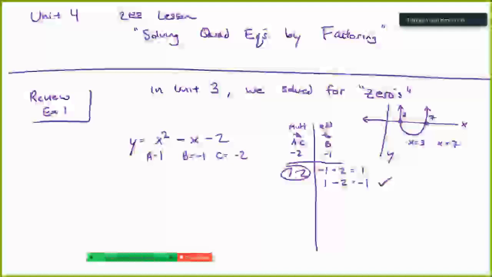Now, remember what we do when we find the right mix like we just did? We split up the middle term. So back on the left, we're going to split up that -x into a plus 1x, or just plus x, minus 2x. All I'm doing is taking my original equation and rewriting -x into 1x minus 2x. And then we factor the first group and the second group.